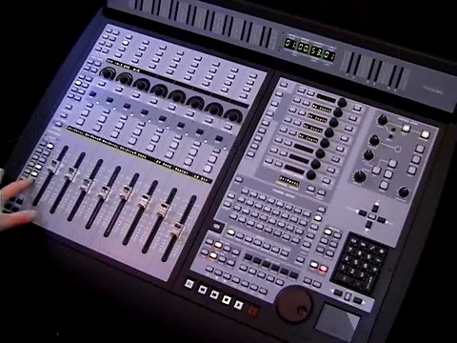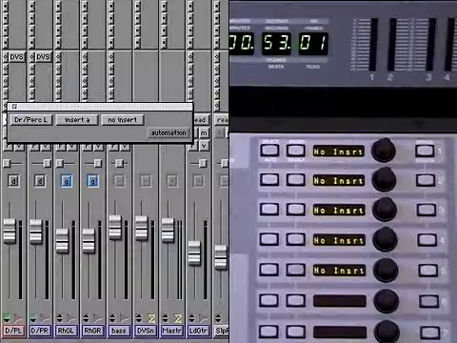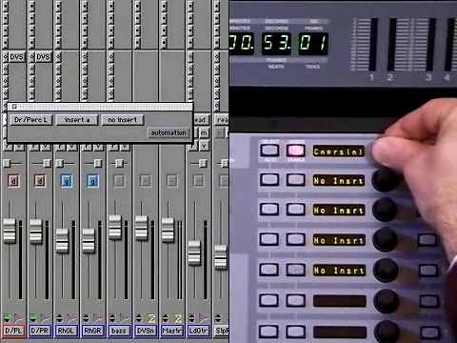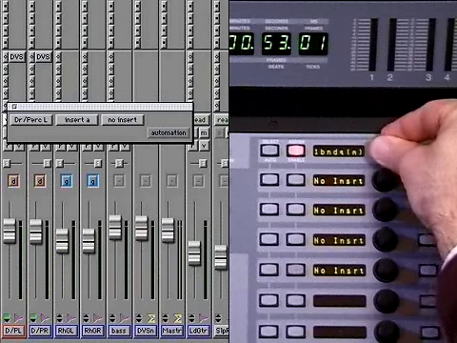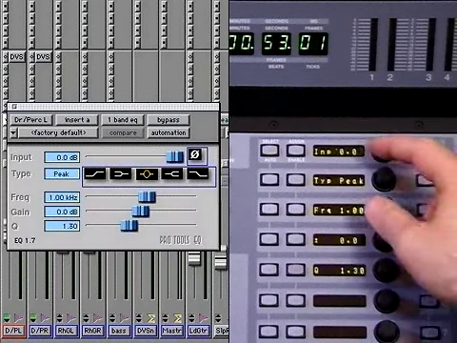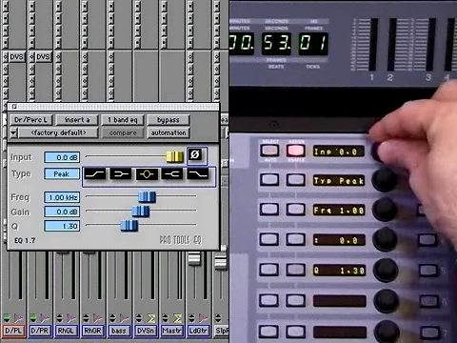To automate a plugin parameter, right-enable the track the plugin is inserted on and hit the Assign Enable switch in the DSP Edit Assign section. Mix automation with Pro Control is fast and intuitive, and it's far too comprehensive to go into here. Be sure to check out the user's guide for many more creative possibilities.